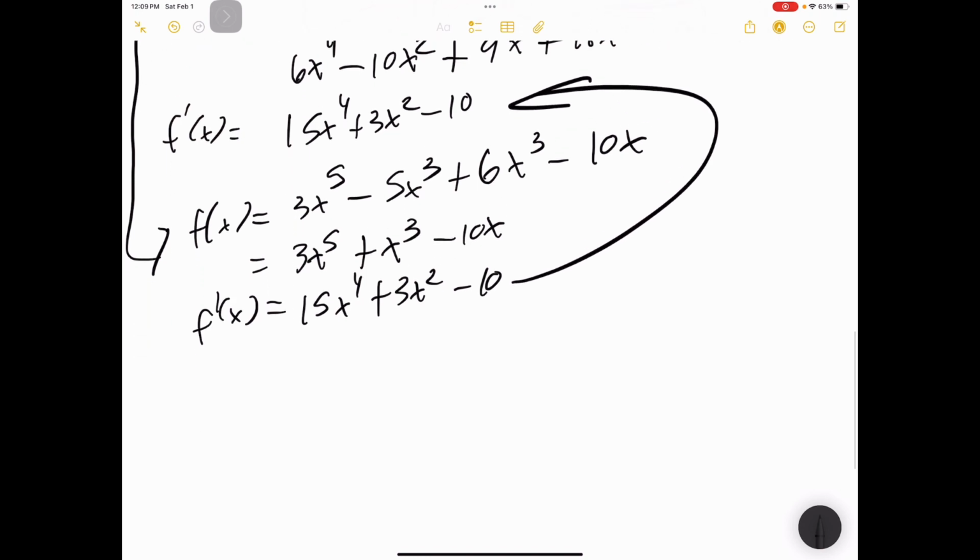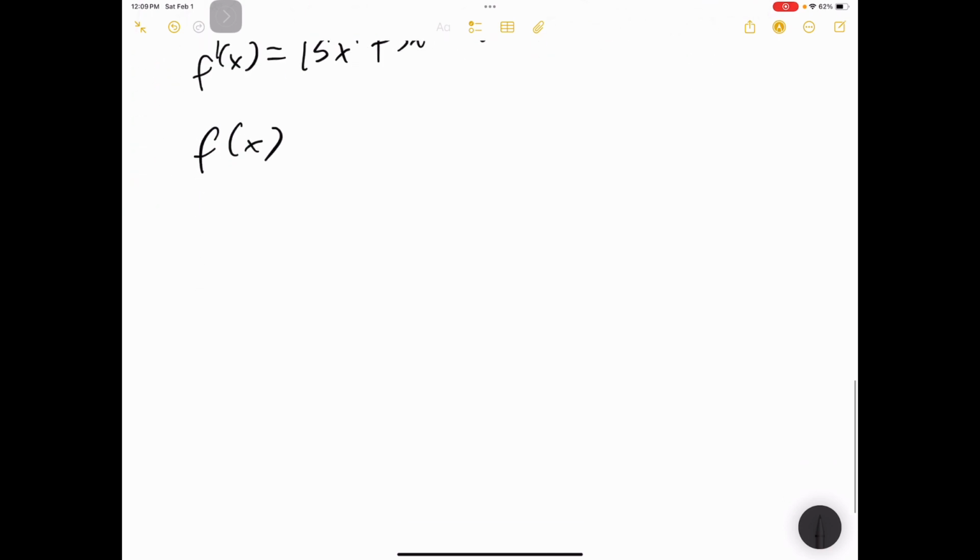So now, maybe you should pause the video and try this. This is a different example. f of x is equal to 2x to the 5th times 4x squared plus x. Try to pause the video and take the derivative of this using our power rule.